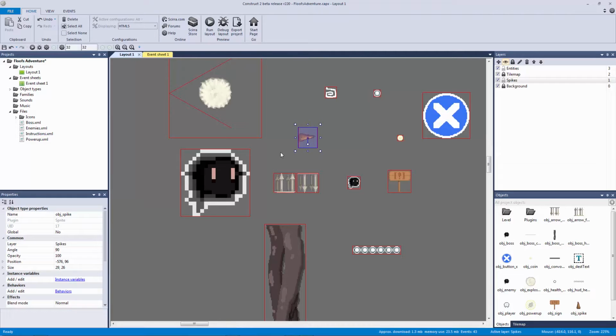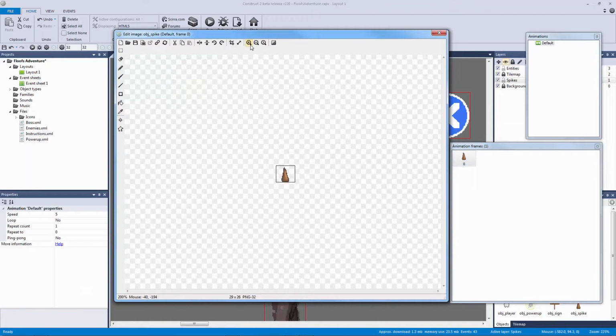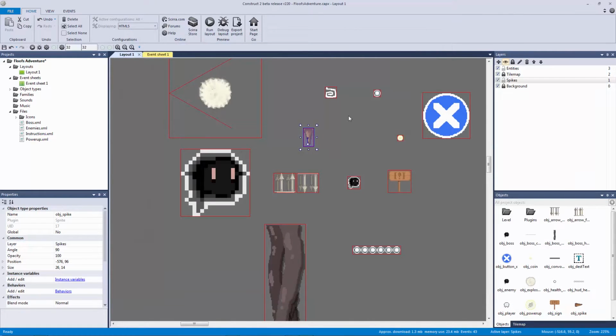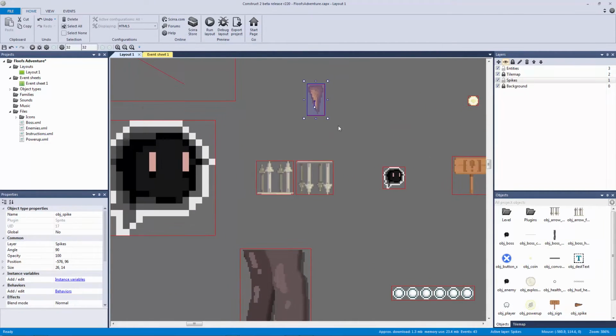But then you're going to notice that the sprite itself, or the image itself, is actually not facing downwards. So to fix this, let's double click, and let's actually crop this first. Then we can rotate by 90 degrees clockwise or counterclockwise. So we're going to rotate clockwise once, and then we're just going to hit exit, and now you can actually see that it is facing the correct way.